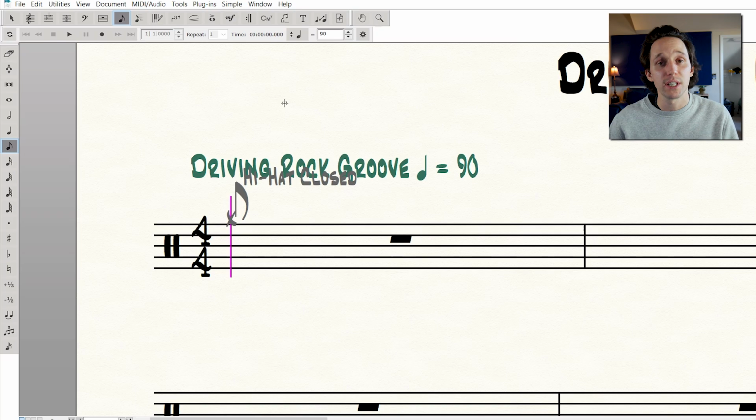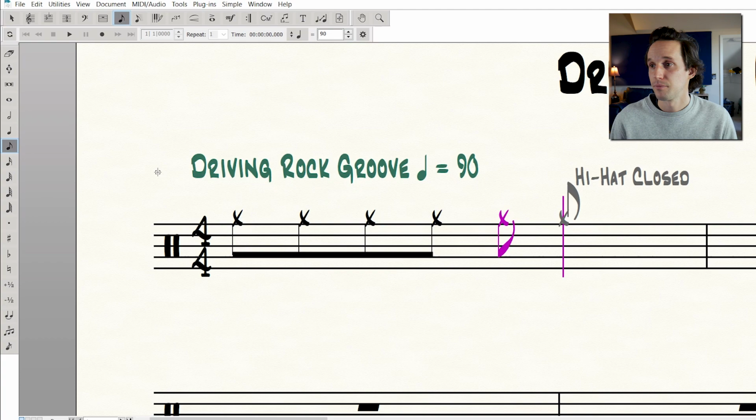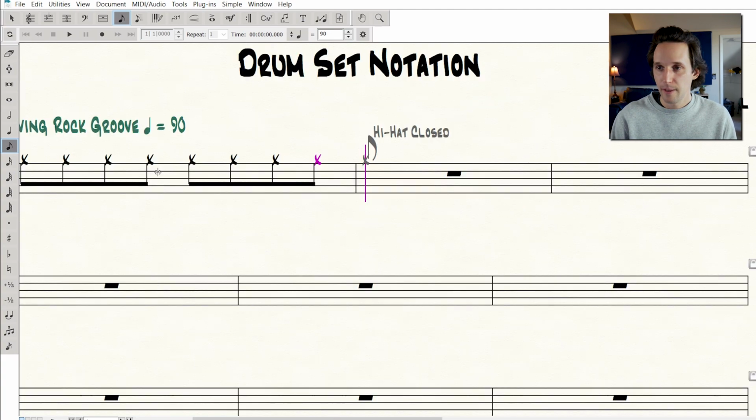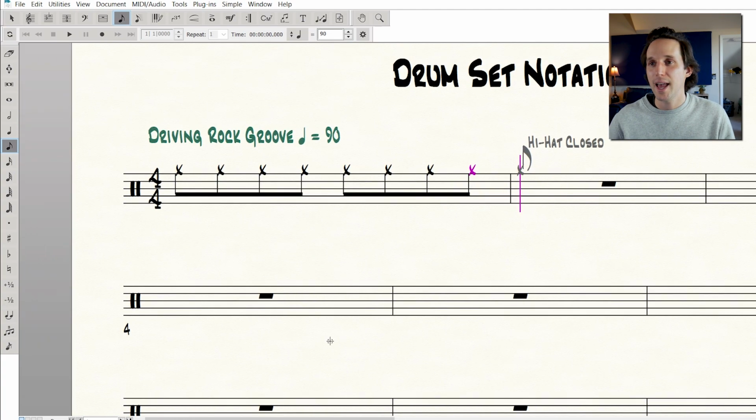If you want to change the subdivision that you're selected on, if you want 16th notes, you can either press the button over here, or you can hit the number 3. If you're on a laptop, it'll be the number 3 up at the top. If you're on a desktop that has a numeric pad, it'll be 3 on the numeric pad. If you want 8th notes, you hit 4. If you want quarter notes, you can hit 5. So I want to put 8th notes on the hi-hats. So I'm just going to hit enter. So now we have 8th notes on the hi-hat for that measure.